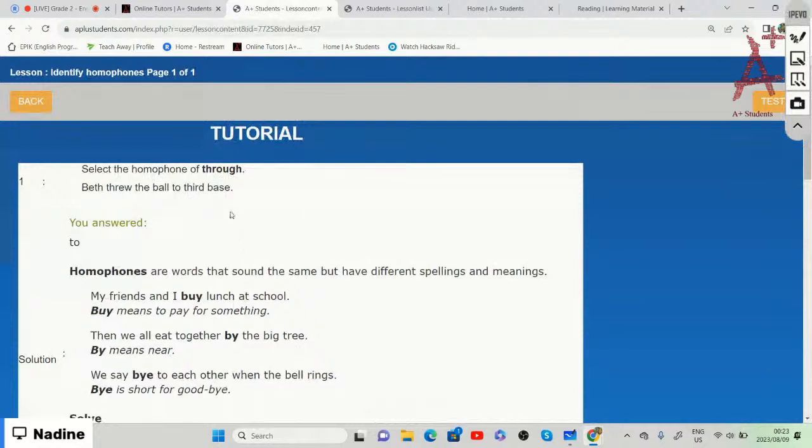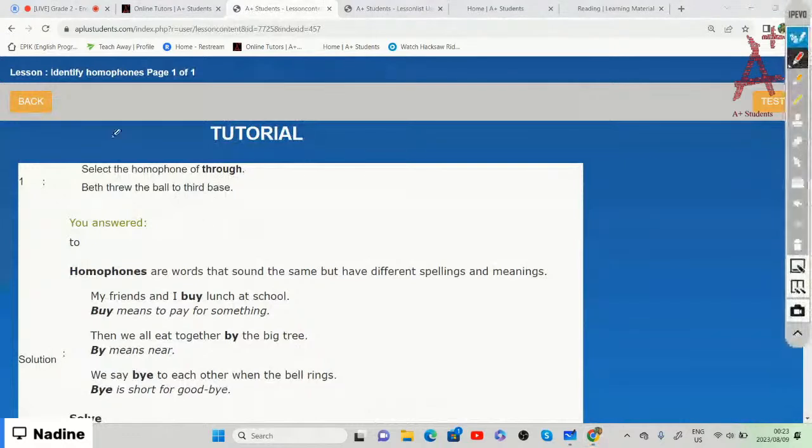Which means that we are going to select the homophone of through, which is threw. It's like to throw, right?